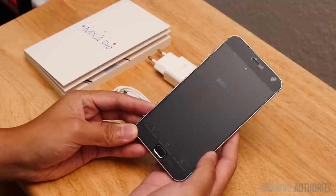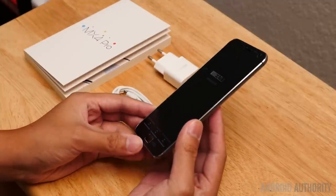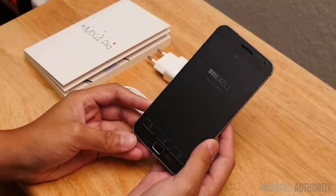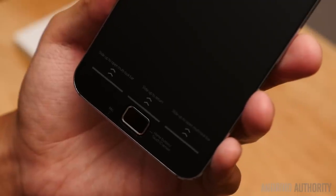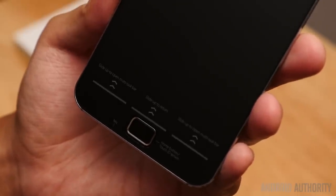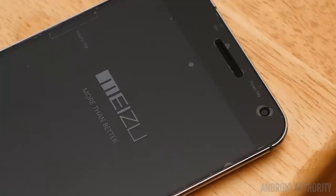Flyme 4, and there is the phone itself. We'll go ahead and pop that out, and some manuals are underneath. We have a number of elements already on the screen — not just that home button on the bottom that has the touch ID, but also elements that show the different things you can do swiping up from the bottom. That is what the Flyme operating system allows you to do. It's a different take on Android.